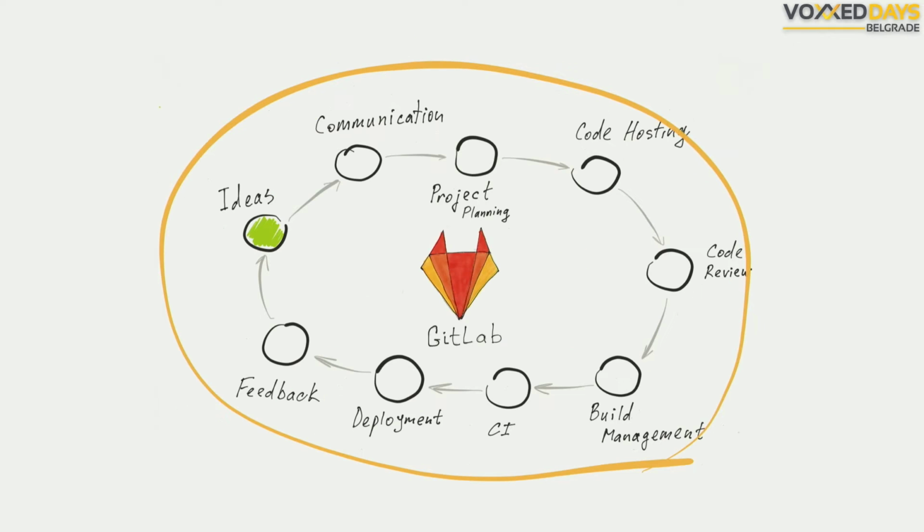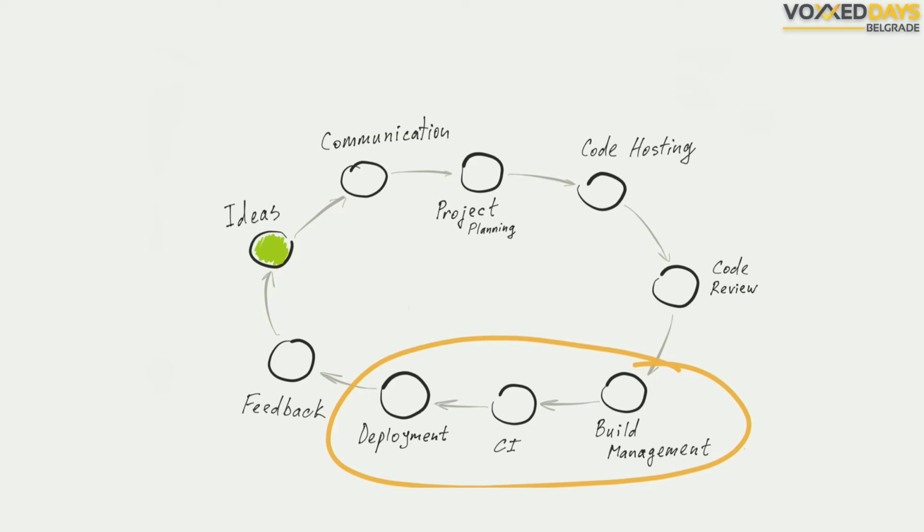And our master plan looks actually like this. We are going to make GitLab a place where you can do the whole software development process, like it should be done, in one place. You don't have to switch from tool to tool. And ideally, when you deliver some feature to production, you should still be able to see the whole history of the conversation, from the idea to the issue discussion, to the code reviews, to the testing in CI, like the whole story. And today I'll be talking specifically about GitLab CI, which covers these three parts: build management, CI, and deployment.